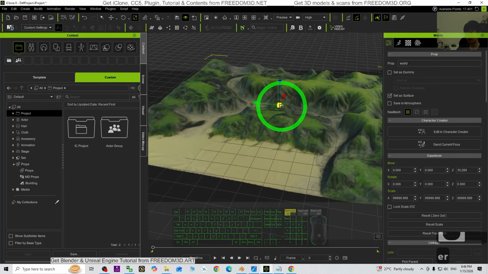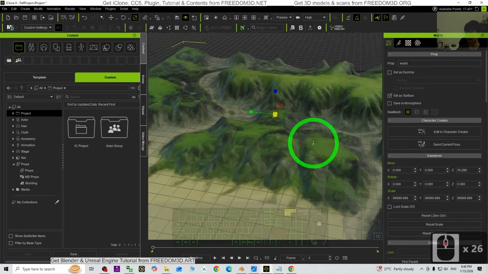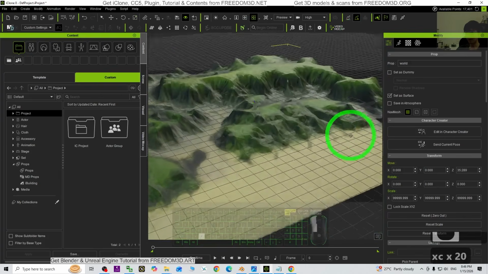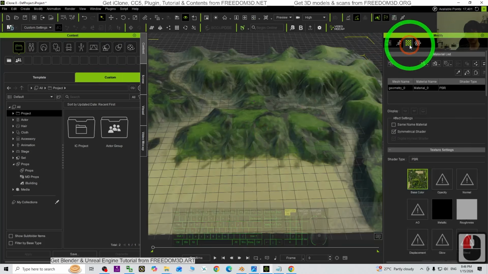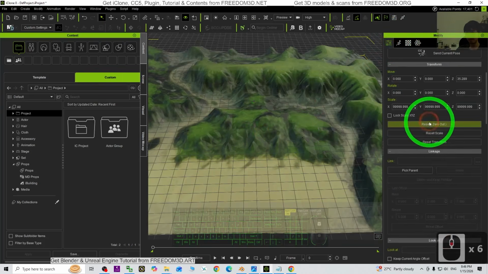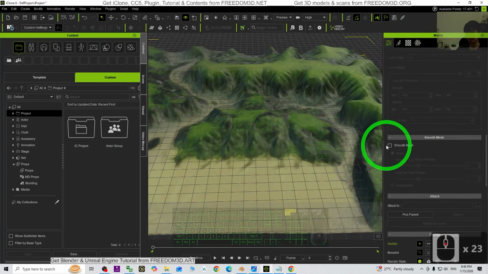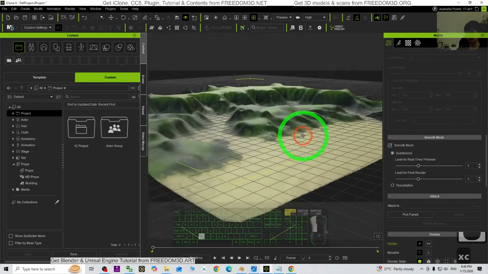Then you can perform your 3D animation here. This is a terrain. Then you may want to use some function to make it auto smooth. Smooth the mesh. Then it will look better.